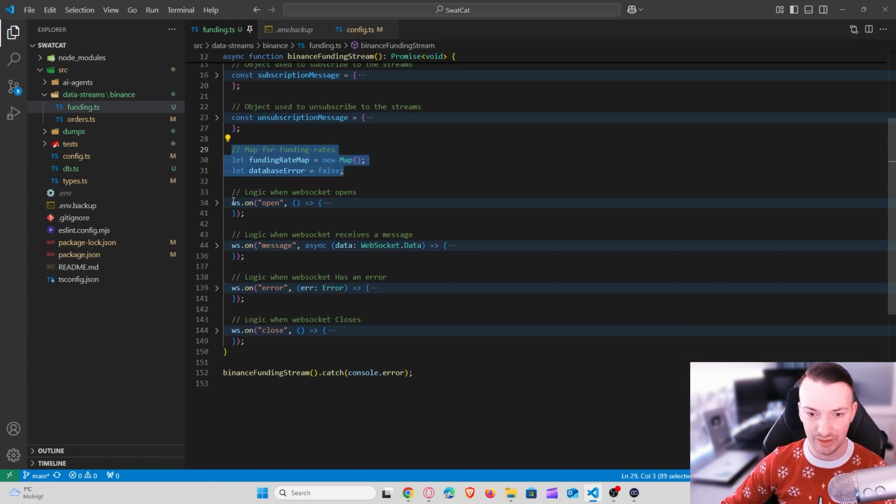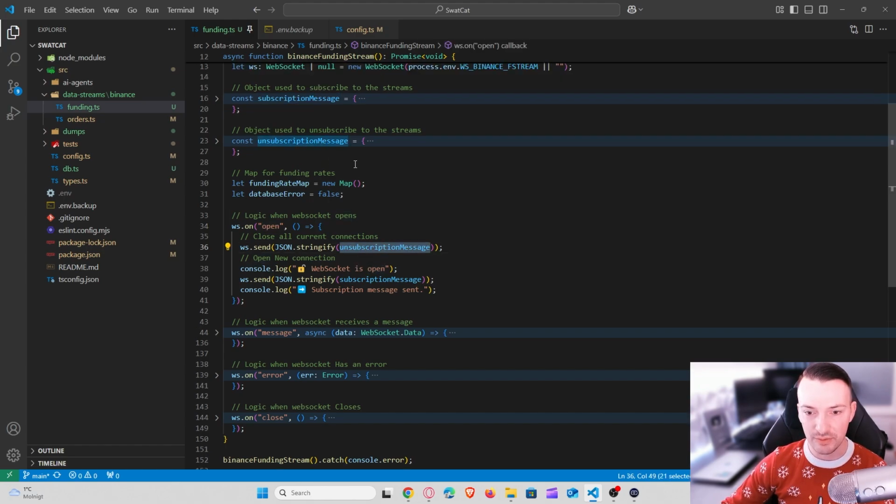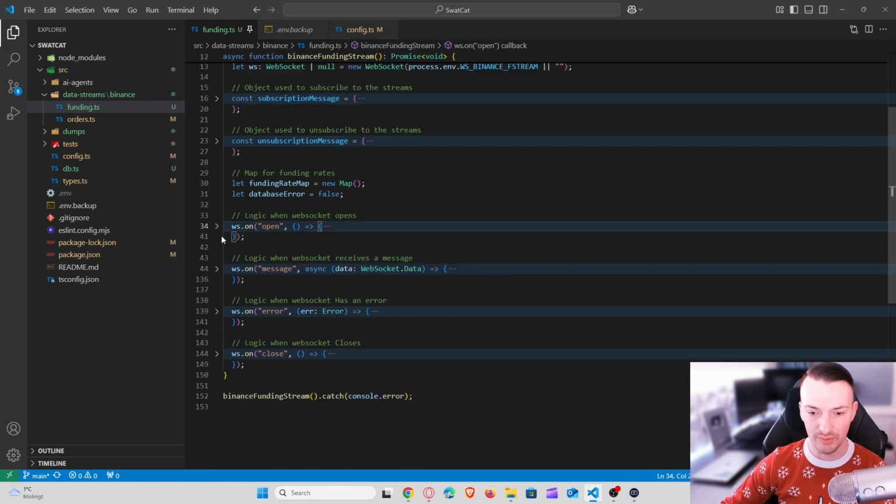Next, we have the WebSocket listeners. The WebSocket can listen to a lot of things, and some of these are close, error, and open. Once the WebSocket opens, we subscribe and unsubscribe. As I said, I will first send the unsubscribe message, so I know there are no connections open with this WebSocket for us. And then we will subscribe to our pair streams.